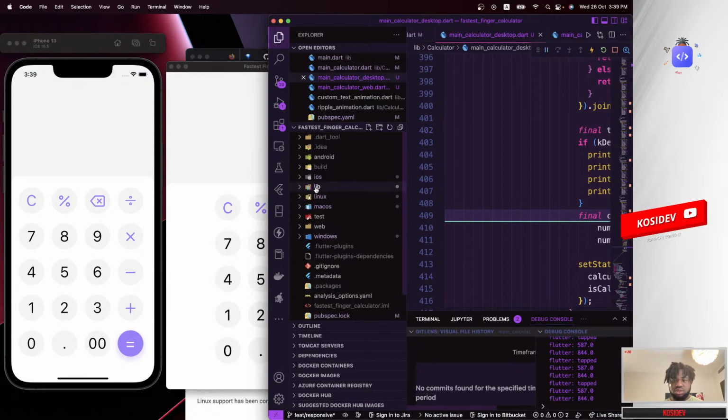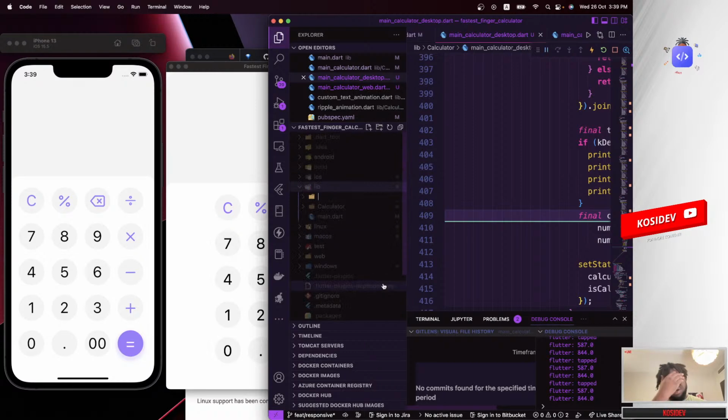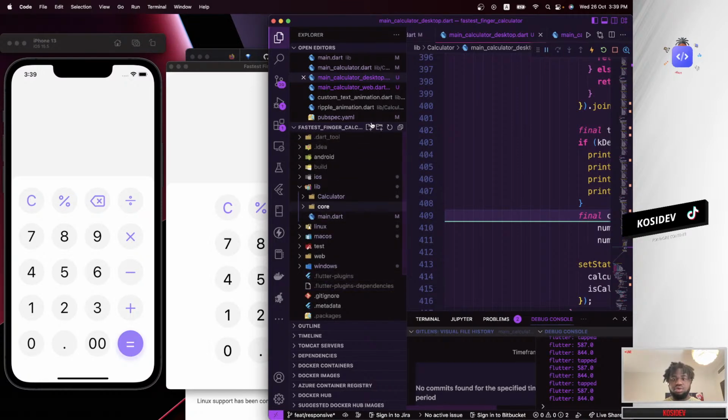Let's close this. Inside here we can just call this particular folder the core folder. And in there, I'm going to have another folder called theme.